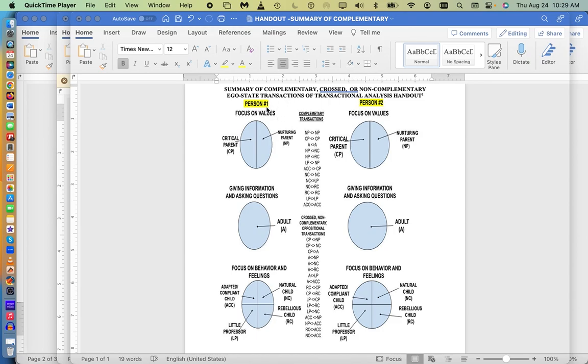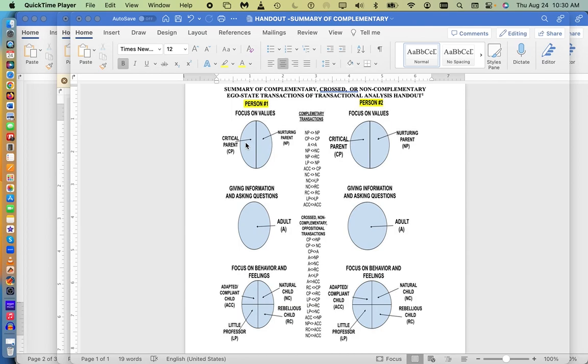But if person number 1 decides not to speak or cause friction with person number 2, they still have the right to become an adapted child, or they could come back and go to the critical parent. Adapted or compliant child. I will never have an abortion, period, because abortions are wrong. Or, critical parent. I agree with you that the Supreme Court was right to outlaw abortions.